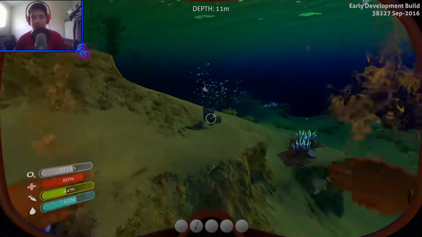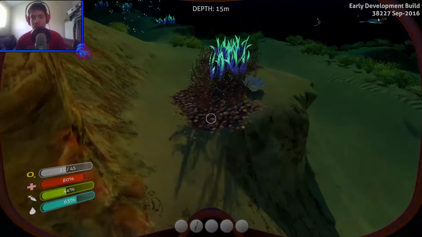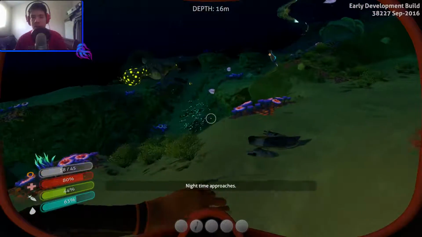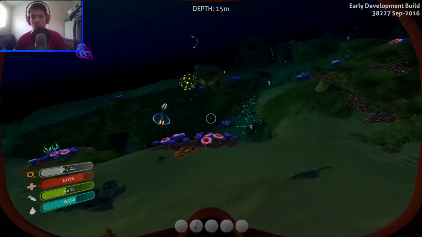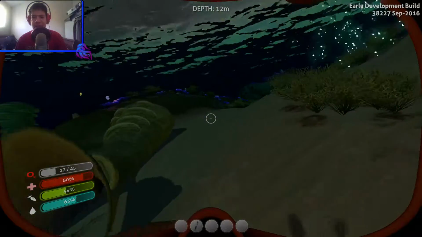Do we have any more around this area? There's another thing over here. How do you use these? Oh, this is salvage. Okay. We saw a little thing earlier. I don't know what it was, but it was a fragment thing, I think it said. I think that might be what the scanner's for.